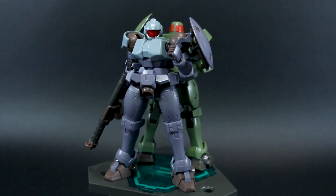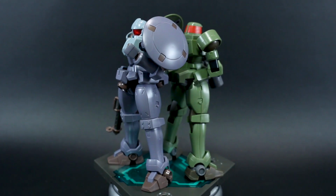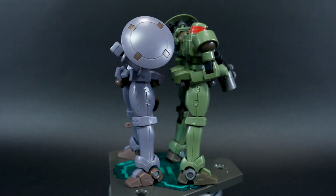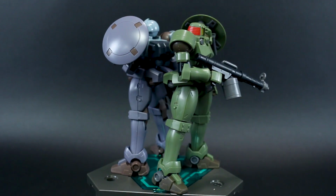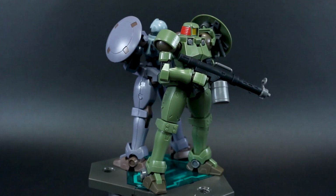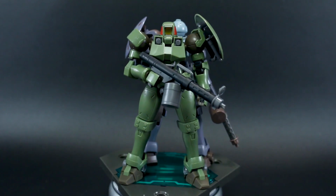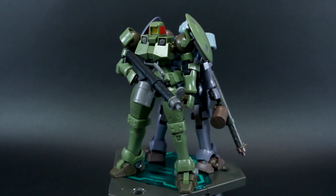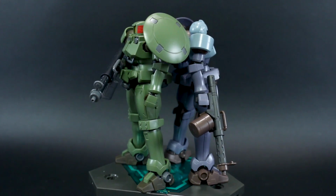If you like the colors of this, or if you like some of the different head options for this, then just go for this kit just as it is. I don't want to discount this kit just as it is, as the Leo NPD, but I think probably one of the biggest things for me is just the fact that it gives you lots of different parts that you can use for other things as well. So that is it for the review, guys. I don't think there's really too much anything else to say about it.